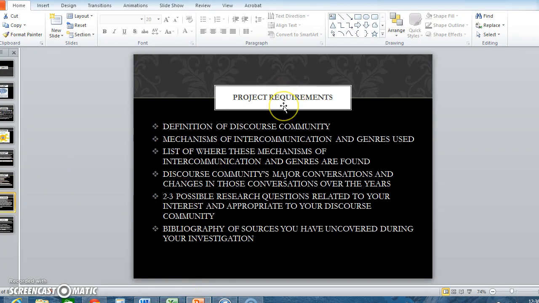You'll see that also there are project requirements that are listed under the Project 1 folder as well as a Project 1 description. But I bulleted a few of those requirements and we're going to talk about them. So one thing that you'll see is that in your essay you'll have to start with a definition of discourse communities that then leads you to discuss your own discourse community.